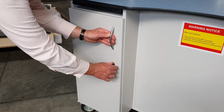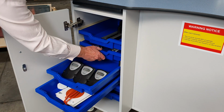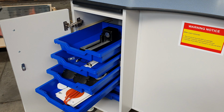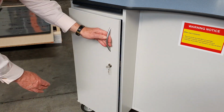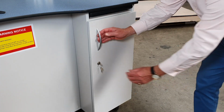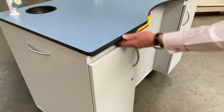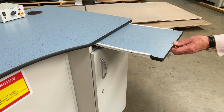The front storage compartment allows for the use of grapnel trays, which can be shallow, medium or deep to accommodate various sizes of equipment. They can also be colour-coded in accordance with subjects such as green for biology, red for chemistry and blue for physics. Additional storage underneath the top is a space for teachers or student notes. There are 2 slide-out platforms for use with a laptop or tablet.